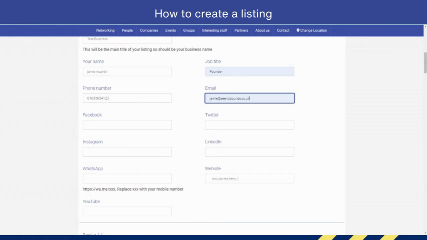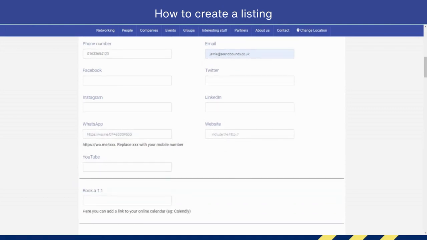With WhatsApp, if you want to add the WhatsApp number, all you do is paste that into the field, and then you would put your number in the end, and that would then create your WhatsApp link. This means that if someone then clicks WhatsApp, it will then call them directly. You want to add your website address as well. Remember to add the full HTTP or HTTPS address in that box as well.